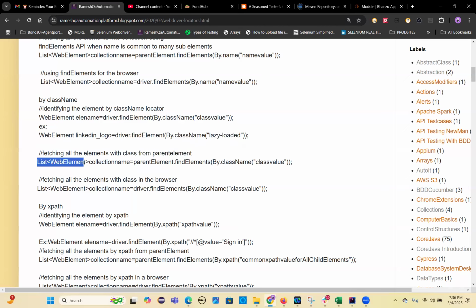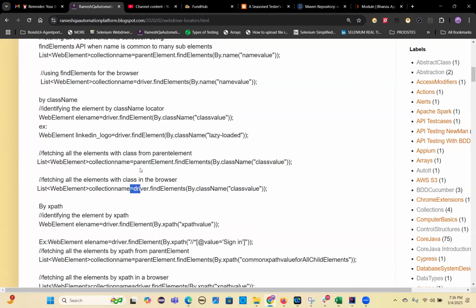So List of WebElement collectionName equal to parentElement dot findElements By dot className, the class value. So fetching all the elements with a class in the browser. So List of WebElement collectionName equal to driver dot findElements By dot className classValue.